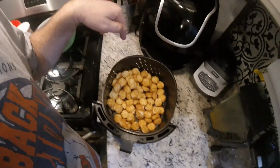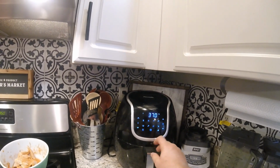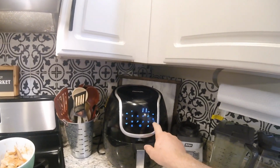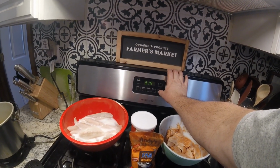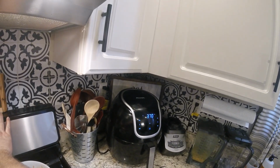I also have the old air fryer loaded with some high quality tater tots. I've slammed it in. I'm going to turn it on, and I'm going to see what the time says, and I'm going to go for about 12 minutes. I also got the oven on, and I'm going to crank that sucker way down. Oh, air fryer's revving up.